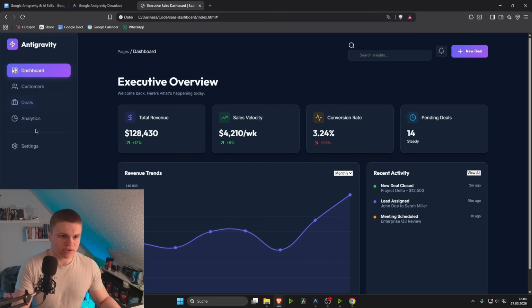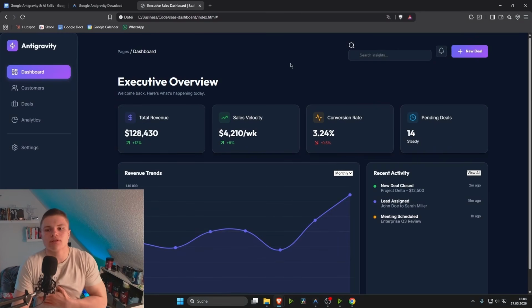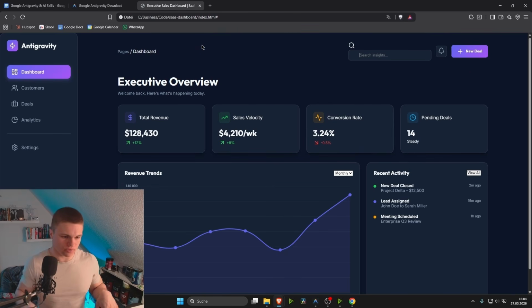Now, as we go through here, I notice that I can't click on any of these. So we could now just go ahead and say, hey, as of right now, I can't click on anything, so please create the whole app so I can click on other things as well. And you could do that. You don't even have to know a single line of code to generate apps like these or websites. I will be doing a full tutorial in the future as well on how to actually create websites with this, which is totally insane as well.